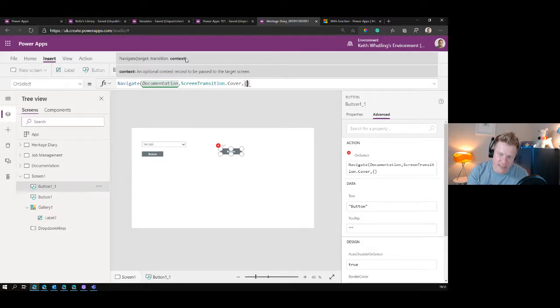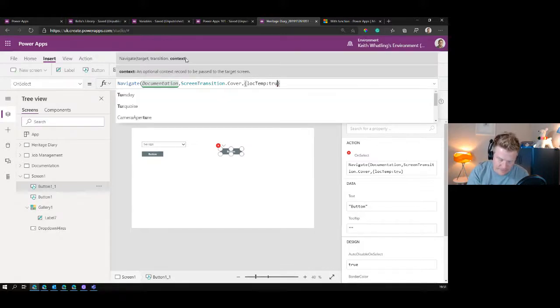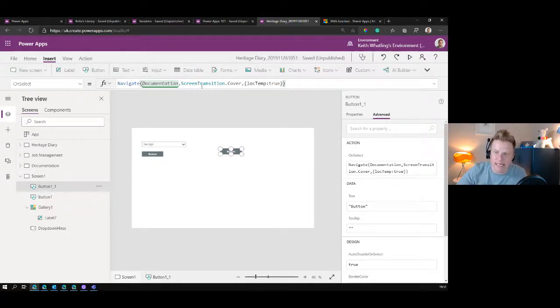And if I had a variable on this side of the screen, this is what I'm passing in. So I could say like lock temp, to, and I can pass a variable in here that would be, for example, true. But this is really slow, and you won't necessarily see it in the maker, and they may have done some brilliant performance improvement, and I might look like a complete ass. But there used to be a big time lag if you passed variables from one screen to the next. They may have changed that, but I stopped doing it in its entirety and started using global variables.